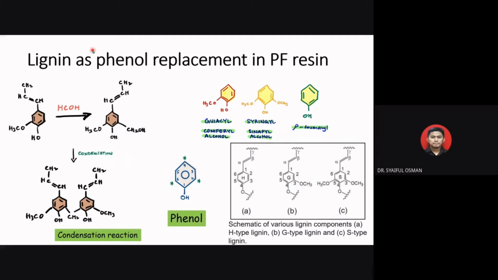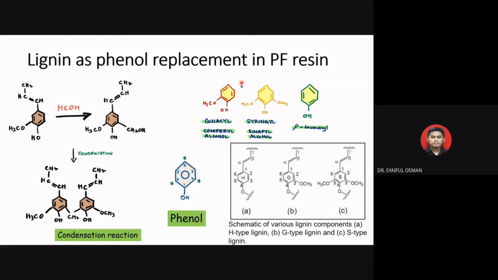So this is the figure that I show you how we can apply lignin as a phenol replacement in a phenol-formaldehyde resin. Here we have a G-type lignin, guaiacyl lignin, and a phenol here. We can see the chemical structure is almost similar. And from the equation here, we can see that lignin could also react with a formaldehyde. HCHO is a formaldehyde, and could be cross-linked with a formaldehyde the similar way as a phenol, in a phenol formaldehyde condensation reaction. And so here the three position of G lignin type.